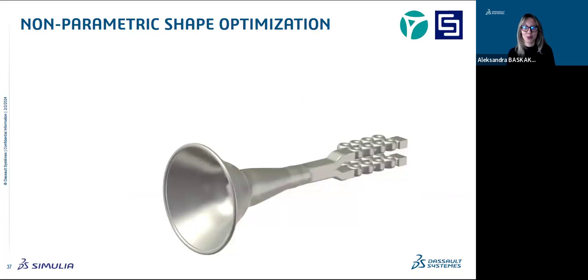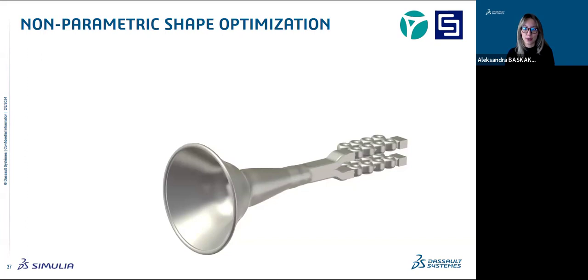CST Studio Suite with the Tosca tool offers a new non-parametric shape optimization workflow that can solve this problem. Non-parametric shape optimization enables engineers to create designs not limited by parametric shapes, but by surface areas. After optimization, the mesh nodes of the design space will be moved to form a new shape.